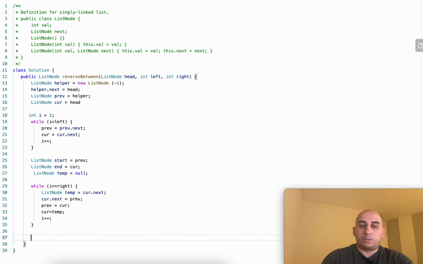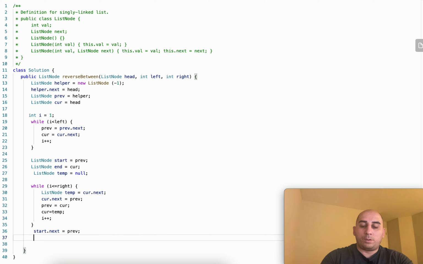That's it. So at the end, as we have agreed, we need to do two things. First thing is that we need to set start next equal to our previous, as we have seen from our description previously.